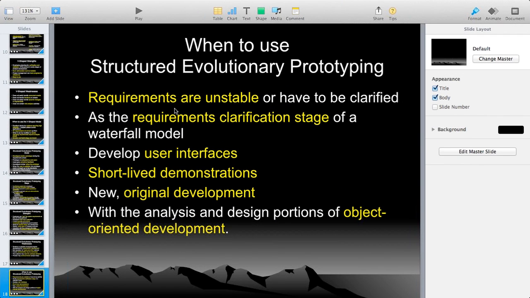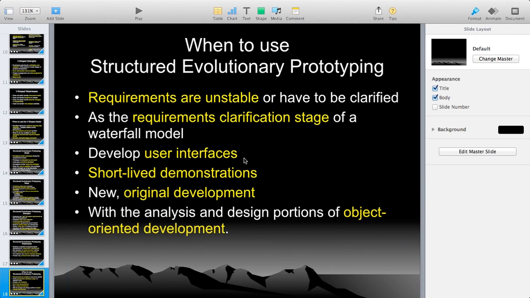So when the requirements are unstable or have to be clarified, you have to follow this model. As the requirements clarification stage of the waterfall model, I mean the same steps like analysis, design, development, we follow the same steps, but the work nature is different, correct? When you see waterfall and prototype, the work nature is different. Develop user interfaces.